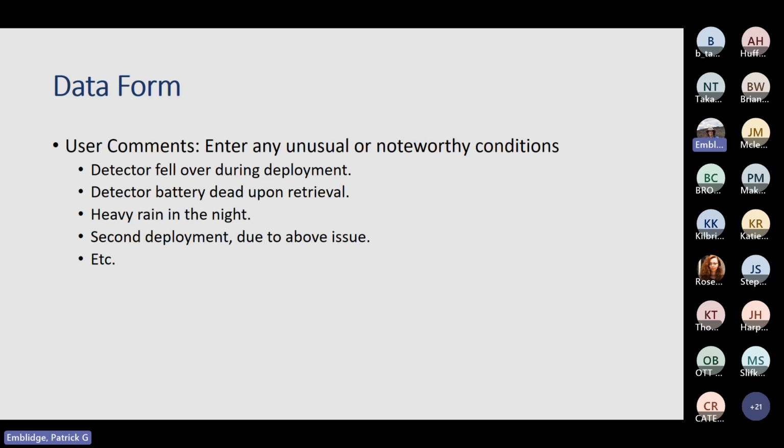If a detector got knocked over in the middle of the night, if it died at some point, if it rained and you need to redeploy it for that or any of the other reasons, make a note there, or just anything else you want to clarify.